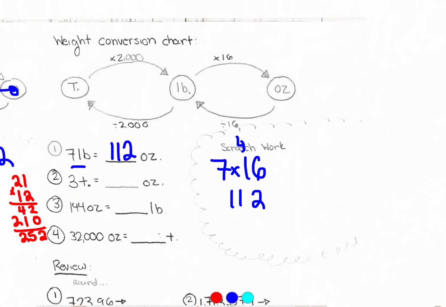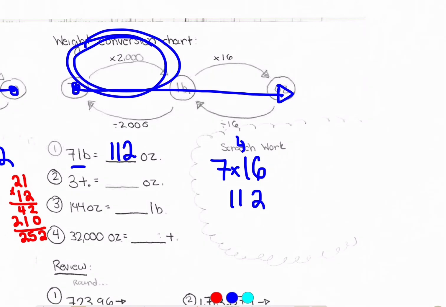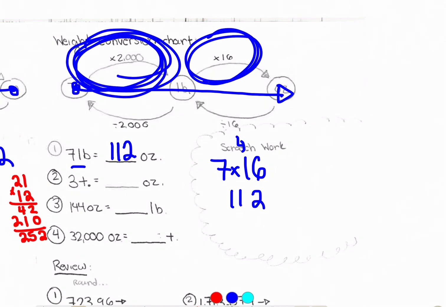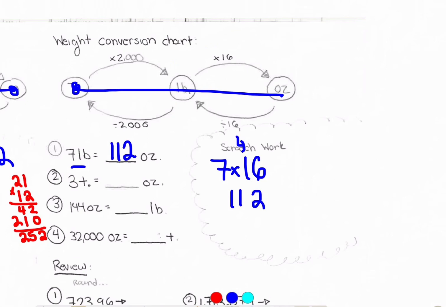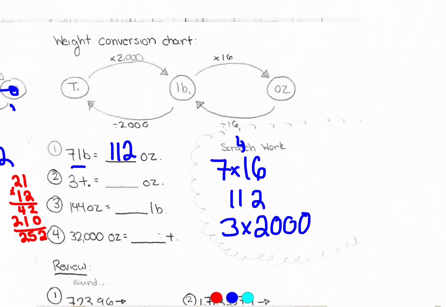And here I'm going from tons to ounces. Well, that's not going to be fun to multiply because I'm going to have to multiply my answer by 2,000 and then by 16. But that's okay, we can do it. So 3 times 2,000 times 16. Well, 3 times 2 is 6 with 1, 2, 3 zeros. 1, 2, 3. Cross that out. So now I have 6,000 times 16.